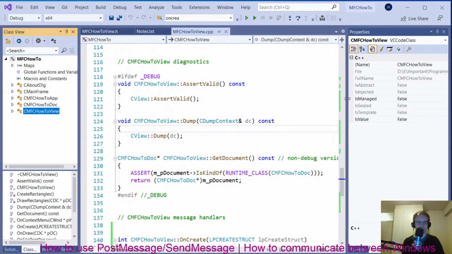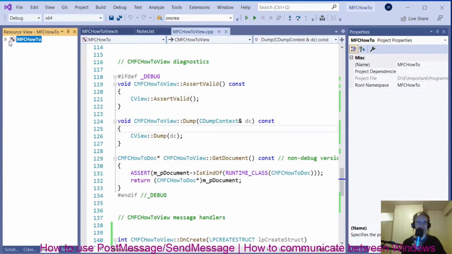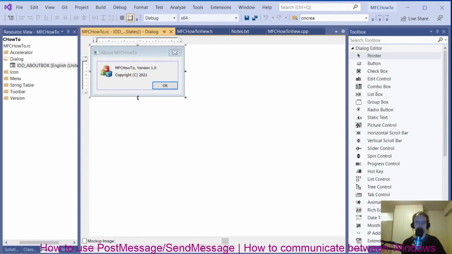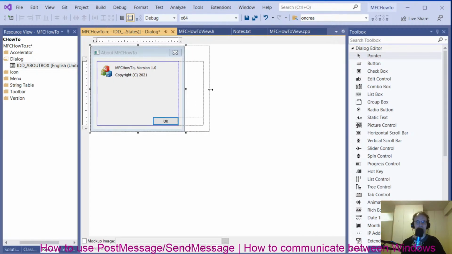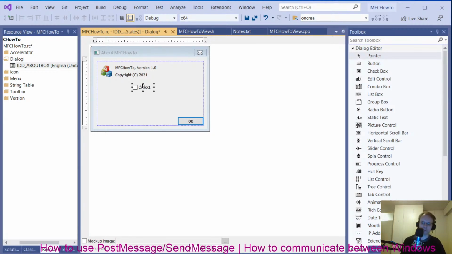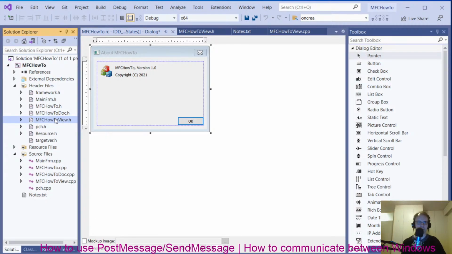Yes, there is somewhere. If you do it in a dialog box, if you go to the solution resource view, and then you go here in a dialog, you need to go to dialog box here. So here you can do it, but you can only do it for dialogs. You can't do it for the SDI window, the white window. You can add from here, but it needs to be a dialog. You need to go here and add a dialog from here.